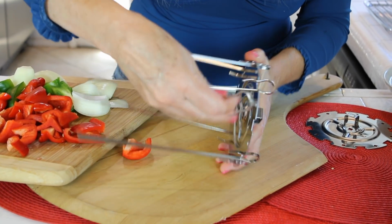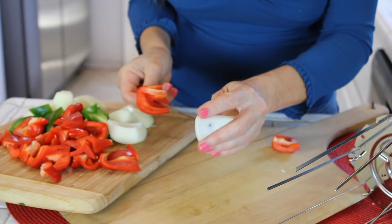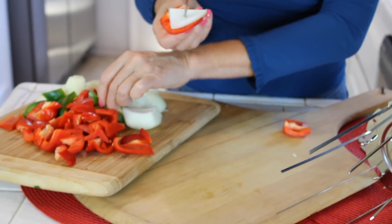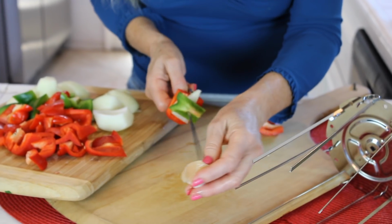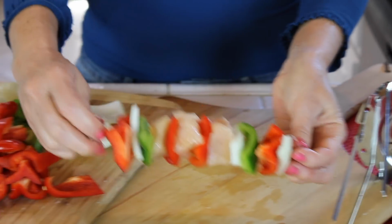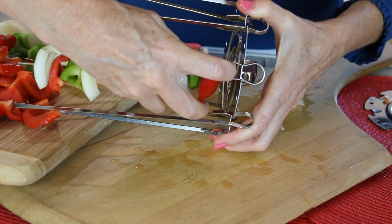So you can just take them out like this to skewer them. So I'm layering them the way that makes sense to me, in pretty little colors. After 3 vegetables comes a chicken in my arrangement. And my ratio is going to be 3 pieces of chicken to the vegetables. Just like that. And squeeze the top to hook it in, just like that.